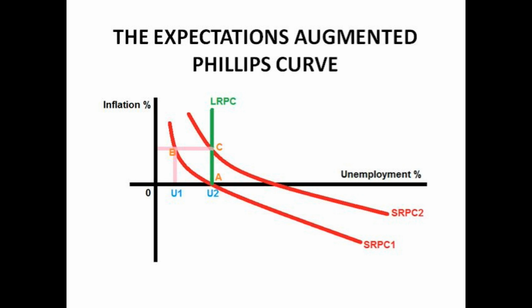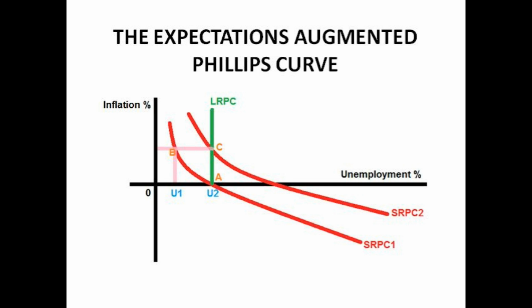What it chooses to do in this diagram is increase aggregate demand. Now, a rise in aggregate demand will reduce unemployment, so we're going to move along the short-run Phillips curve 1 from A to B. And the reason that we've had an increase in inflation is because if we're increasing aggregate demand, we're going to be putting inflationary pressure on firms because they probably won't be able to keep up with the rise in the level of demand, so that tends to lead to a rise in price. And now we're at B.